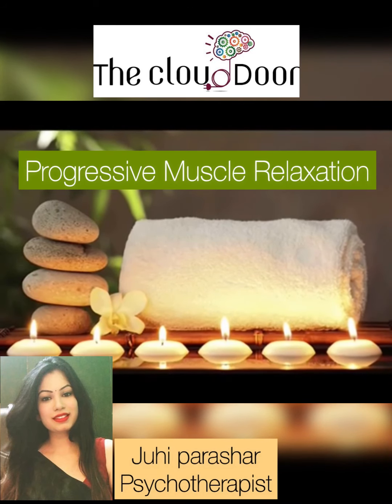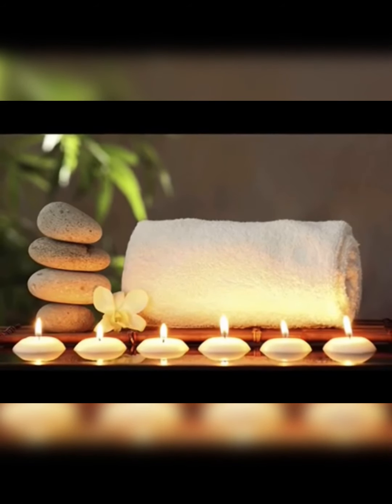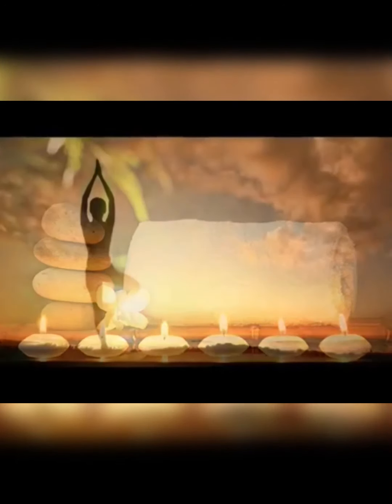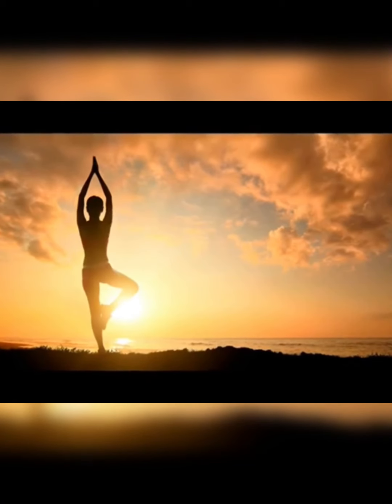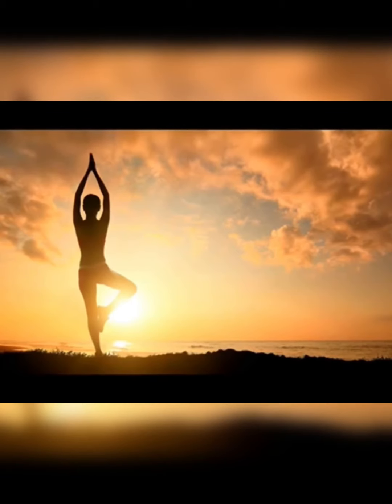Progressive muscle relaxation is an exercise that reduces stress and anxiety in your body by having you slowly tense and then relax each muscle. For this relaxation, you can either sit or lie down. Make sure you're warm enough and comfortable.